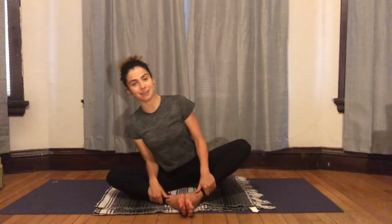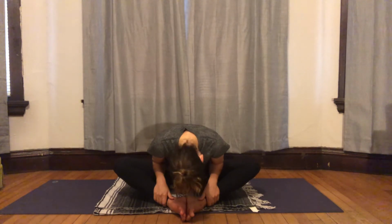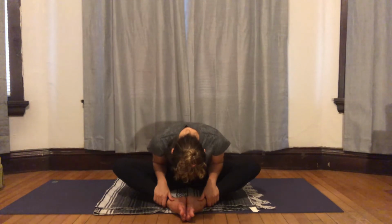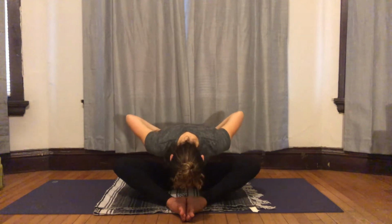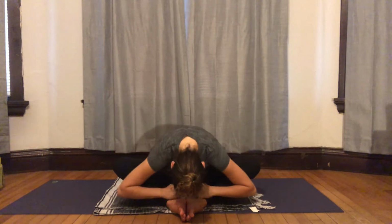Before we come into tabletop hands and knees, we're just going to take a little forward fold in your butterfly. So just letting those knees relax down, it might feel good to rock side to side and just lift up out of the low back. And then exhale, just draping the head, shoulders, and chest forward. The back of our spine tends to be very stiff and tight in the morning, so just breathe into that, feeling the back of your body stretch as you inhale and relax as you exhale.